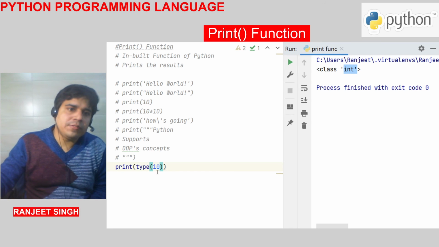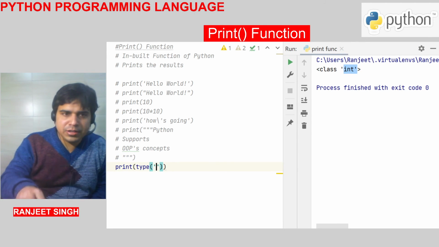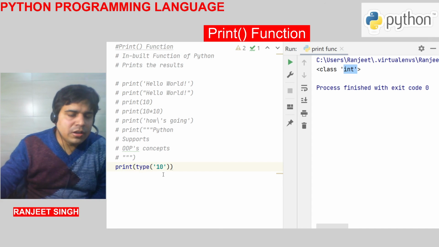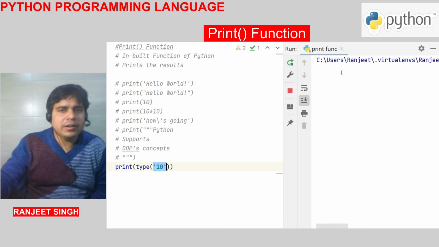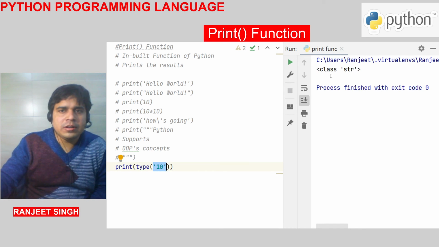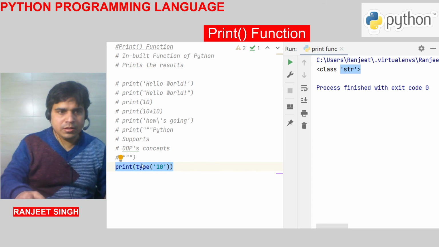But if we write the integer value 10 in single quotes, then it is not an integer anymore, it is a string. Now you can see the data type is string. The value is an integer, but because we wrote it in single quotes, it is a string data type, not an integer, right?